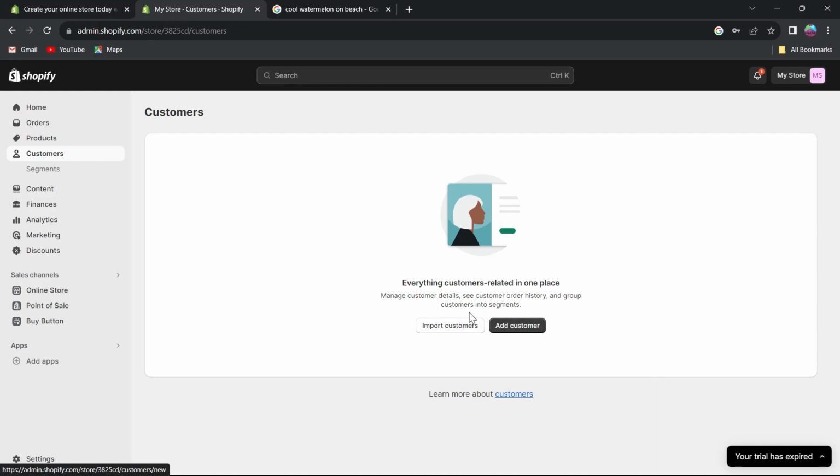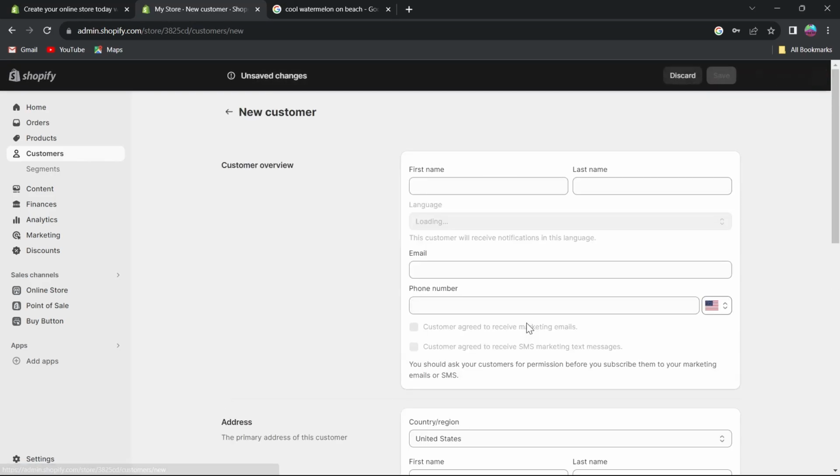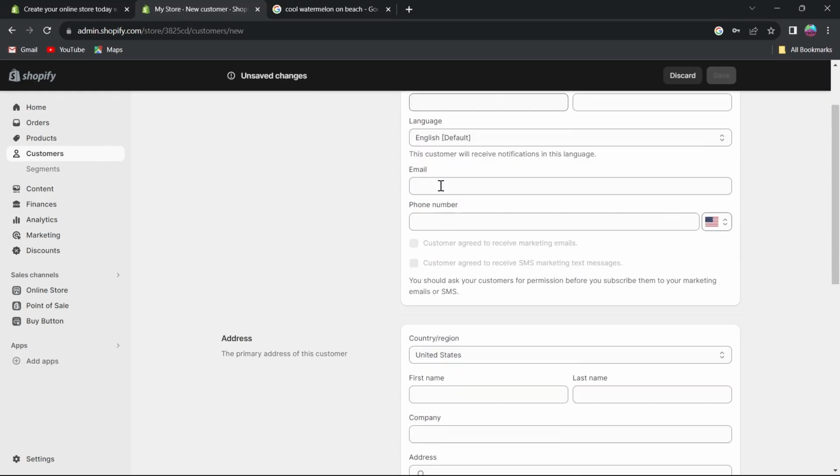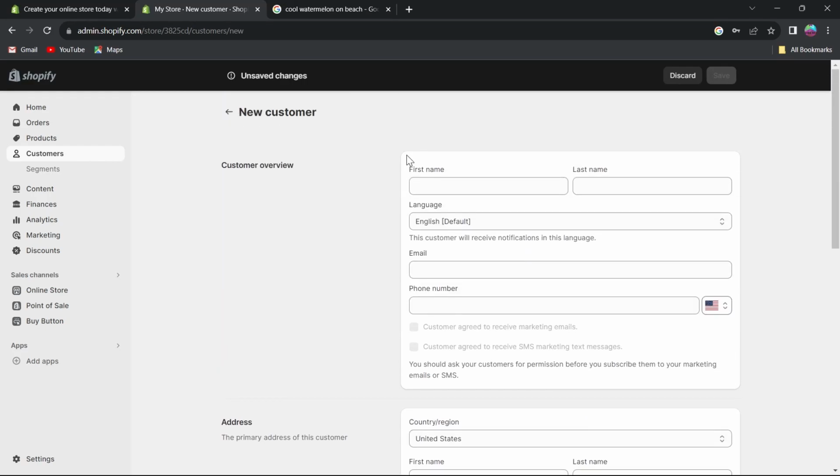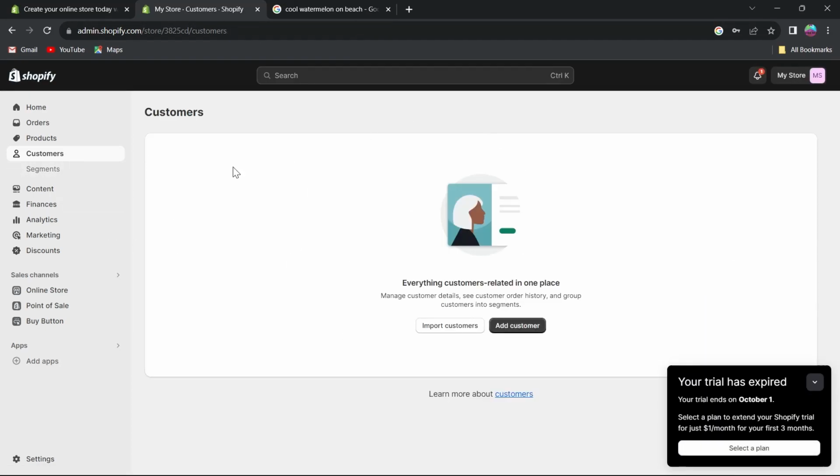If you want to add a customer or import a customers datasheet, you can select any of these options. By coming here in this section, you'll be able to categorize your customers into different segments, and that will help you in making new datasheets and marketing your product. Fill out all this information about your customer and it will be added in the customer section.